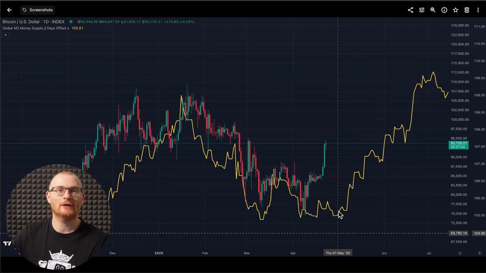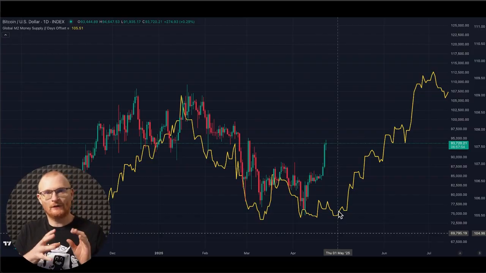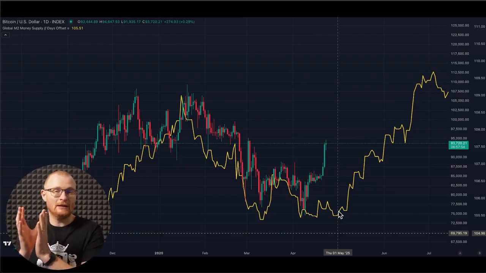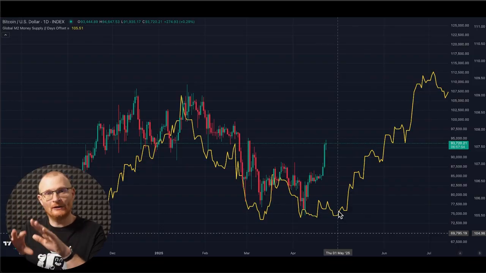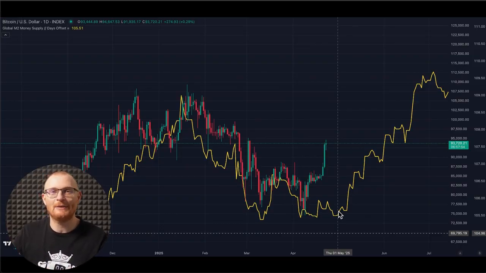Keep in mind something very important. We do have token 2049 coming up, but we could have a little bit of a pump there. It could come down a little bit, but then it could be even a week after that we start to get more of a pump. But we're just looking at data pieces and trying to piece it all together. This is what makes sense to me.